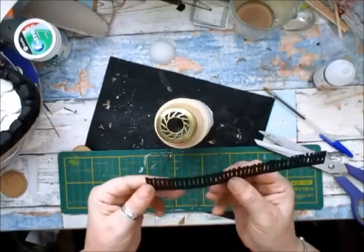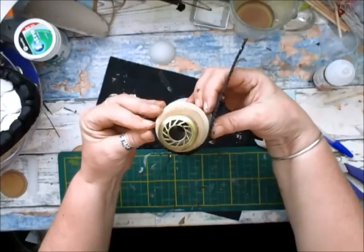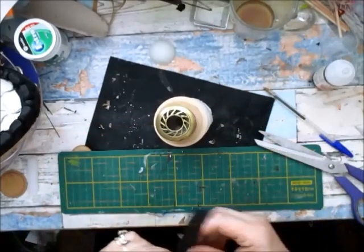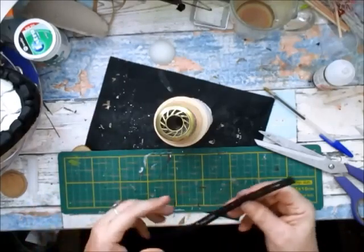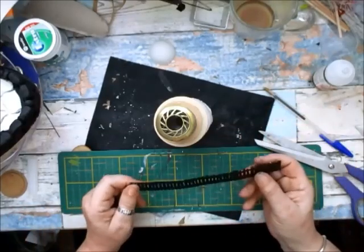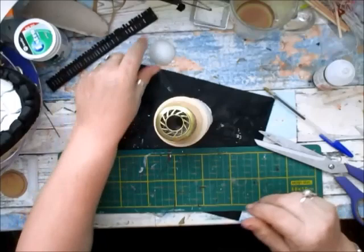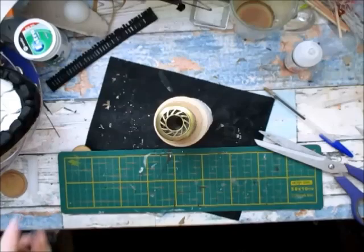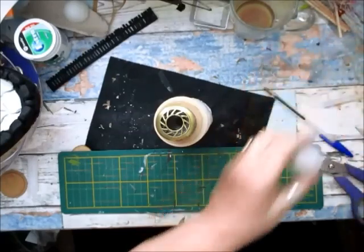Then this little fencing will go around the edge. And I think it looks alright like that. I'm going to need a nice long ladder — I'm going to make a ladder like that but with the rungs a little more separate. Right, okay. And then the whole thing has to be painted. I'm going to leave this — I'm not gluing that until the end. What a job that was. We got there in the end.